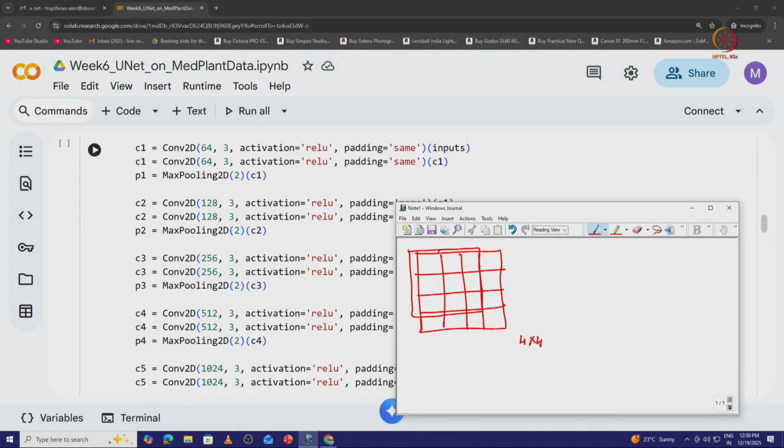In the next iteration, it takes another 3 cross 3. Same way the sliding happens and it considers only 3 cross 3 pixels at a time. This is required in order to go through the image in detail. Otherwise, when we take the entire image and a kernel of the same size, there might be some minute features which would be missed, or minute information which might be lost.